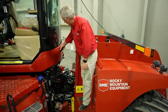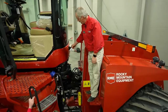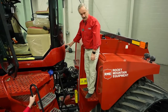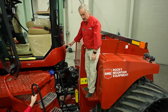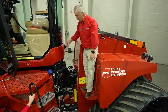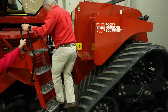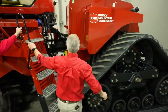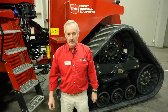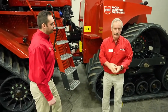The back here is also the... I think that's new. Did we move that, Louis? Yes. Okay, so this is the windshield washer bottle. So if you need to add water in here for your windshield washer, this is where you're going to do it. Again, a nice and comfortable ladder to get up there to get that fueled up. Sounds good. We're going to move on towards the back end of the tractor now.